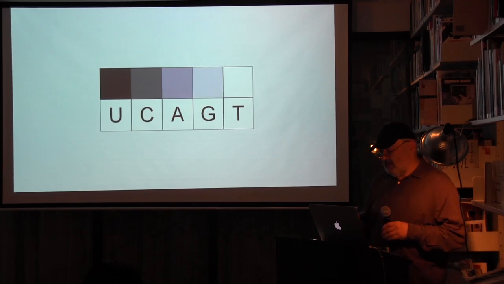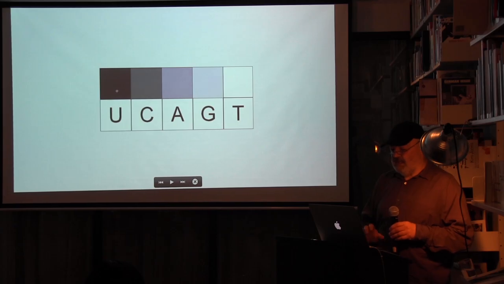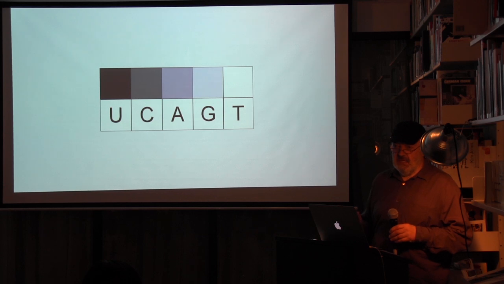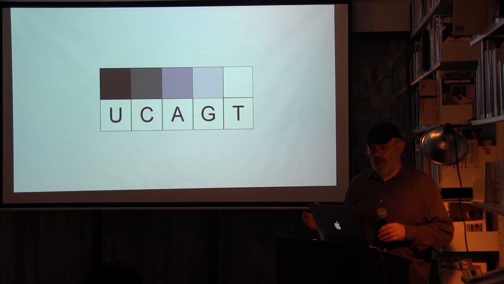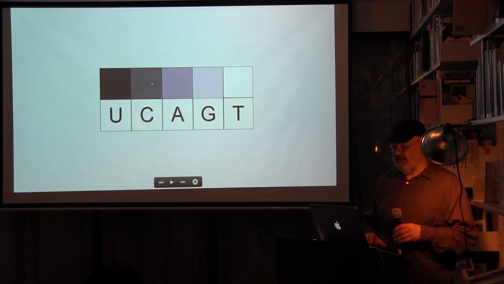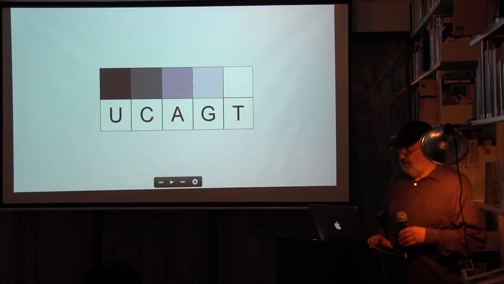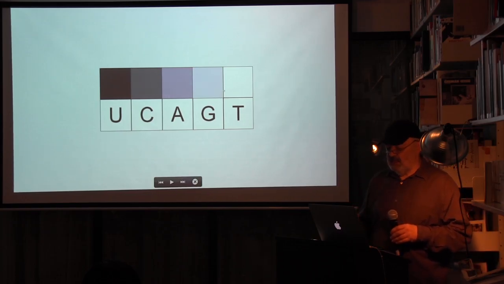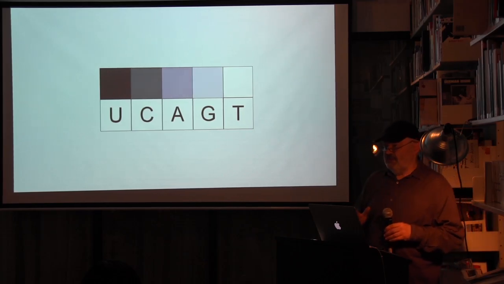So in this representation, uracil is defined as 100% black. Black is a value that we don't define. We can say it's out of the system. We can say it's absence of light. That's black. And this is 100% black. 75% black is cytosine. Adenine is 50% black, which means gray. Guanine is 25% and thymine is 0. So the neighboring values differ by 25%.